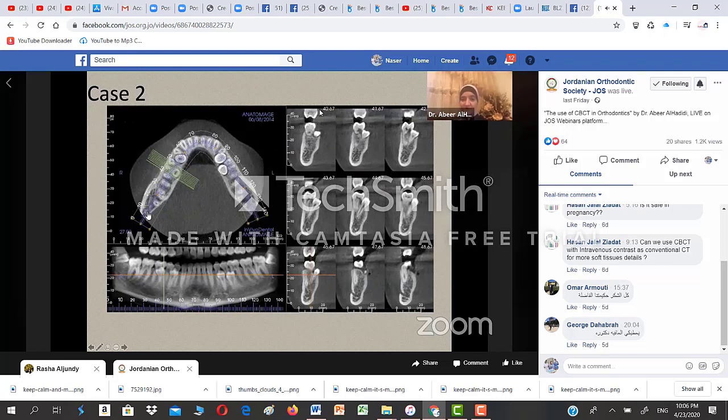Okay? The numbers that are up here correspond to the numbers on the arch, because the arch is also numbered, like a ruler. And most software will give us that sort of correlation, because with 3D imaging there is more data than we usually see or encounter on our panoramic or regular cephalometric. So we always have to keep coordinated so as not to lose our geographic location, so one does not get confused about where I am, where I'm going, which side is palatal. So you always want to try to correlate all the views together.